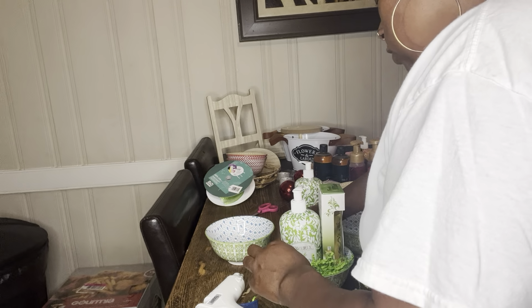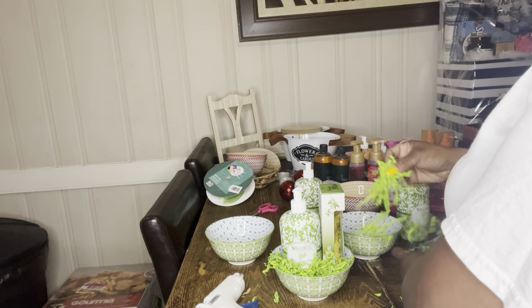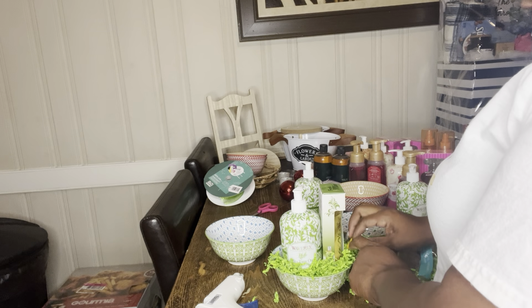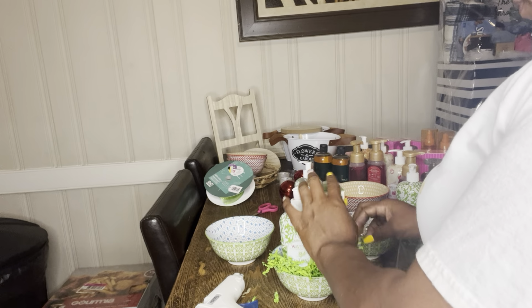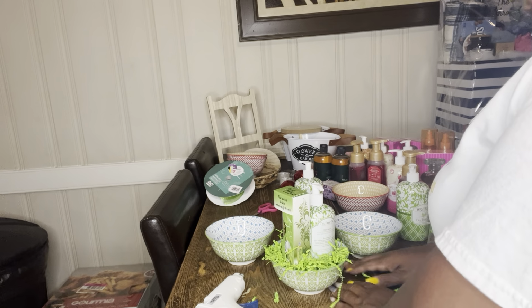So it turns out we did not need that newspaper. The space is already limited. If I had to put the newspaper down, it would have given me even less space to work with.